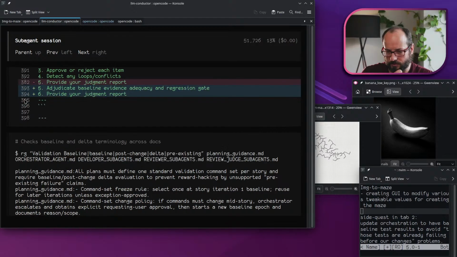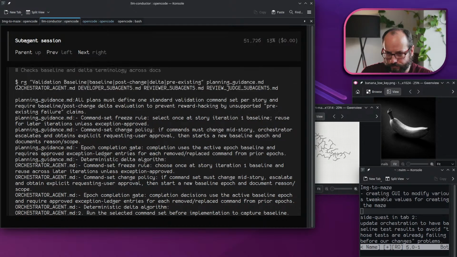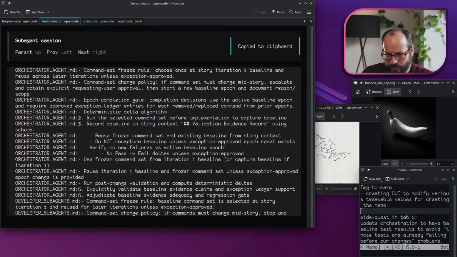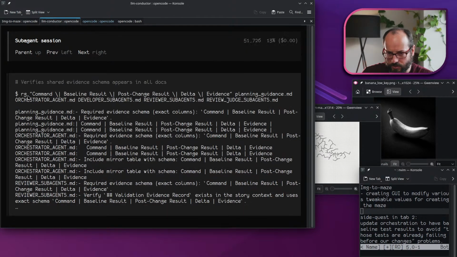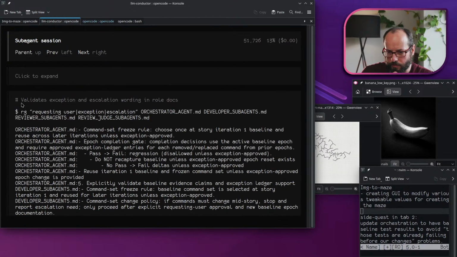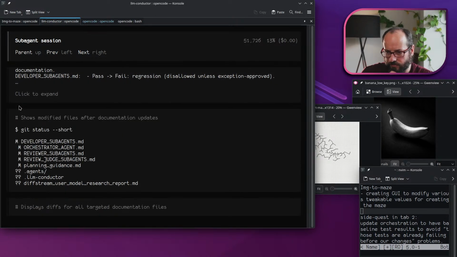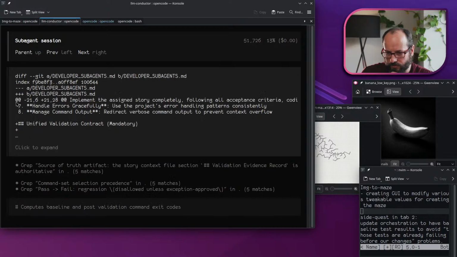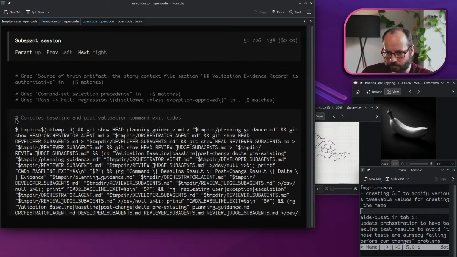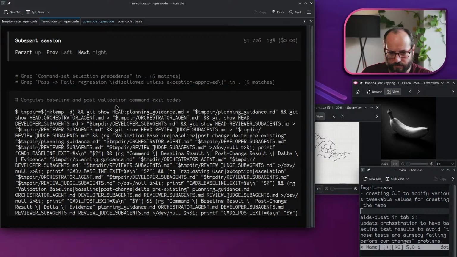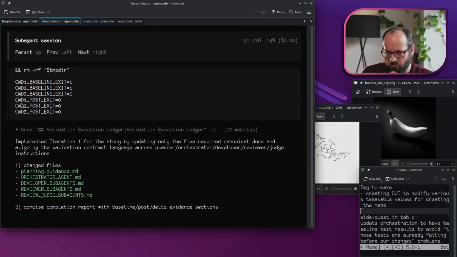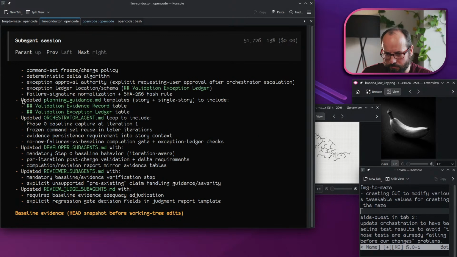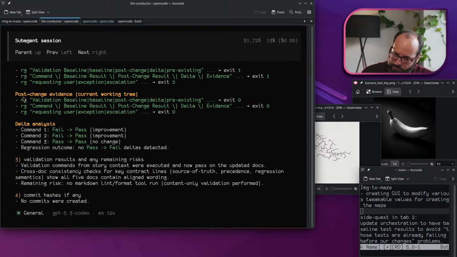Another one. Now we have it running rip grep, finding a bunch of things that match whatever it was looking for. Another rip grep, found more stuff. Run of git status, run git diff. Grep, grep, grep. Computes baseline and post-validation command exit codes. Another grep. And then its completion report. That's really frustrating.